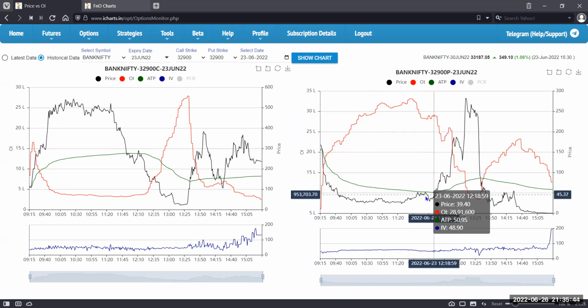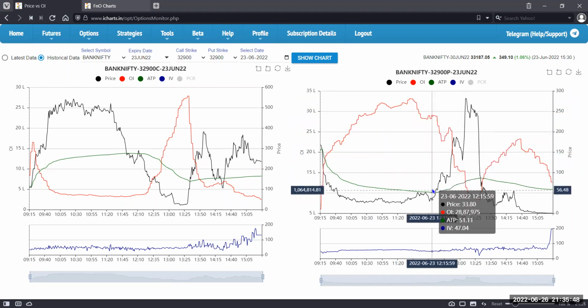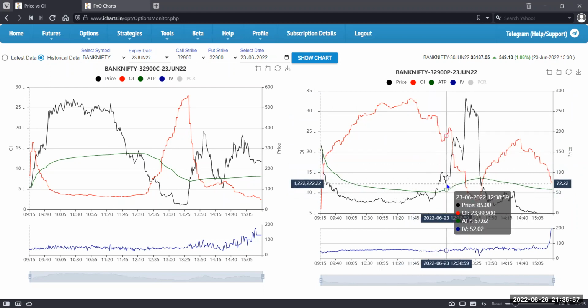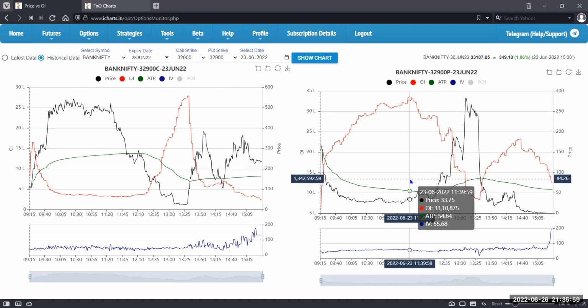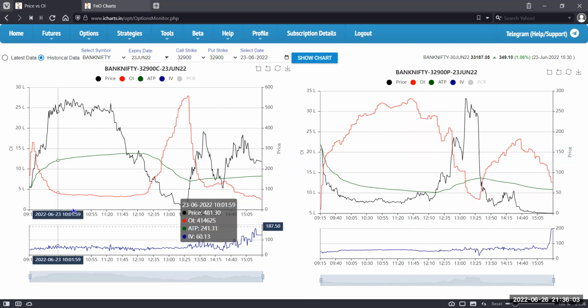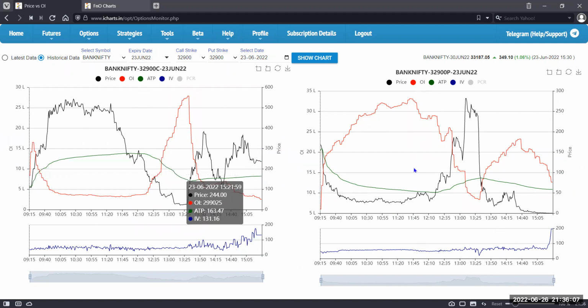Once unwinding starts, that's it. Such kind of moves start, because all these are trapped. They have to close positions. This is expiry day. They can't wait. They can't adjust their position. There is no adjusting here. They just have to get out of the way, because otherwise it is going to be a big problem for them. So that's it. You need to look for these moves.